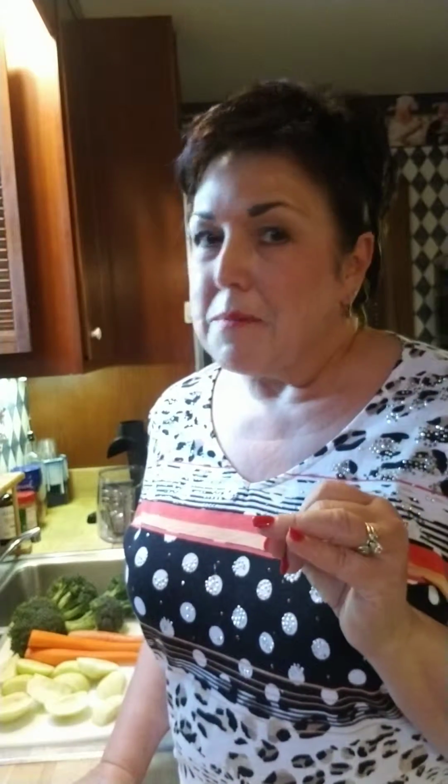It doesn't have the bacon in it, which I would prefer. But it is a little bit lighter version. It's got a dressing with Greek yogurt, a little bit of mayonnaise, a little bit of sugar, and lemon juice. Sunflower seeds. We got carrots, Granny Smith apples, and broccoli, of course.